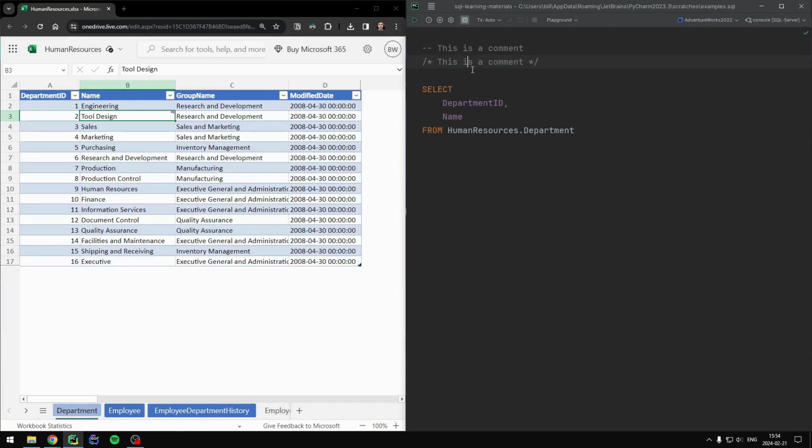We have comments for development just to make our lives easier, because we can get certain bits of the SQL to be ignored while we're testing, or we can use them to document things that would not be obvious without some kind of documentation or some other way of giving context to the queries. But just as a warning, don't go overboard with comments. Keep comments clear, keep them appropriate, and keep them simple.